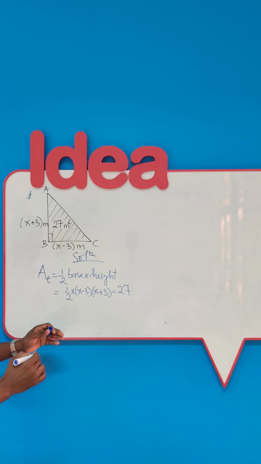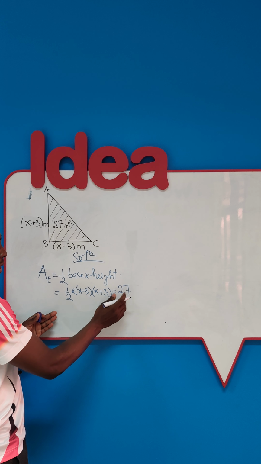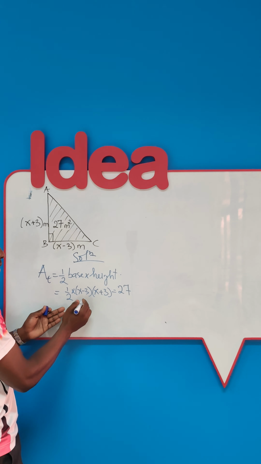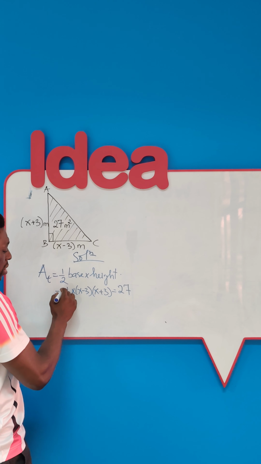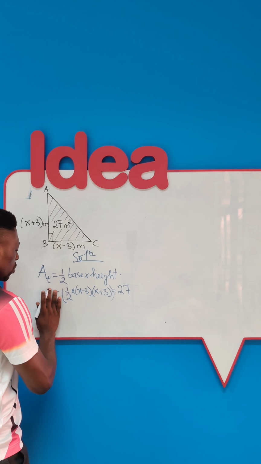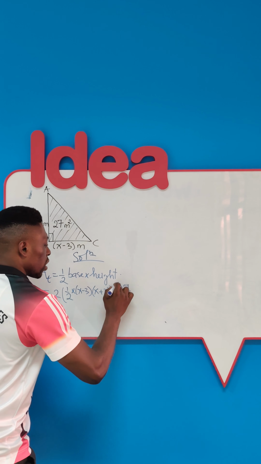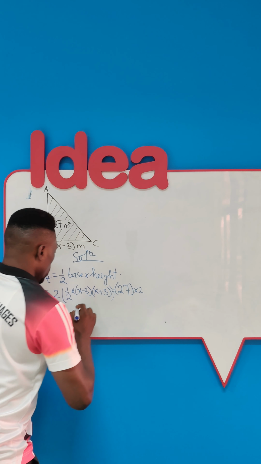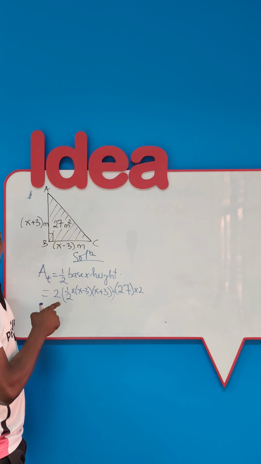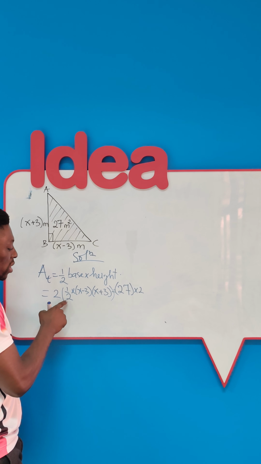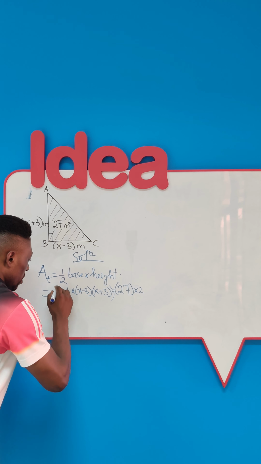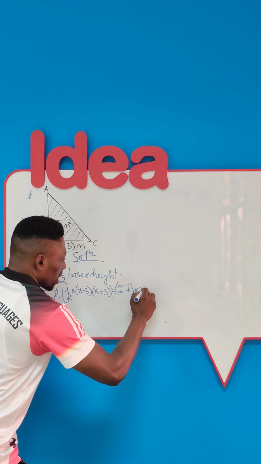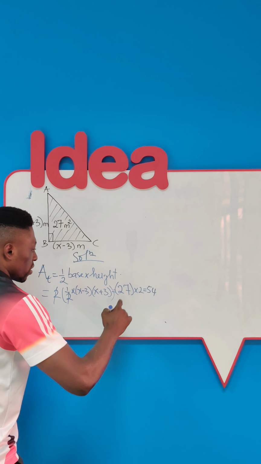Okay, at this point, we just have to simplify our expression by first of all expanding the left side of the equation. And before I do this, I'm going to multiply all through by 2. What's the objective of multiplying all through by 2? It's just to eliminate this fraction here, okay? So I'm going to have this, and then the right side is going to boil down to 54.